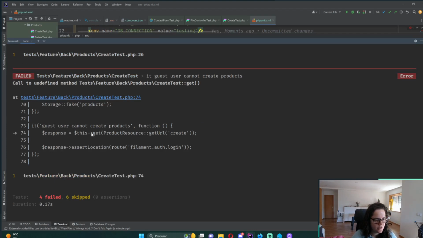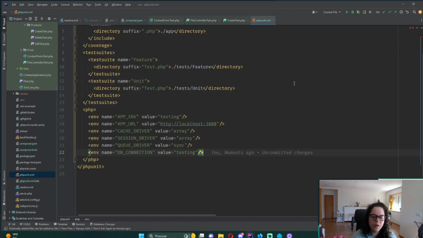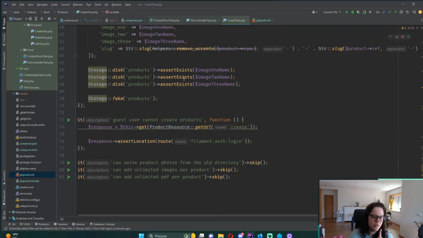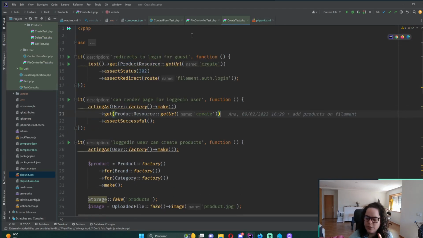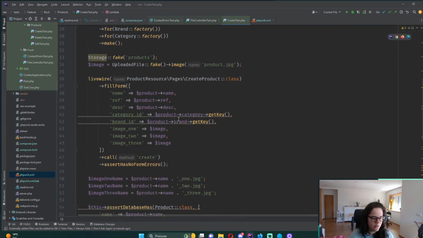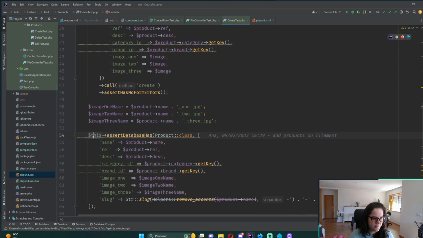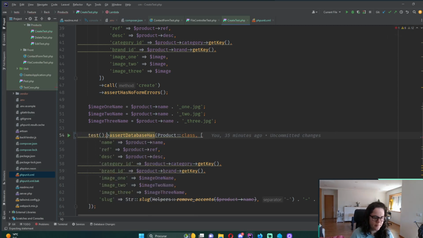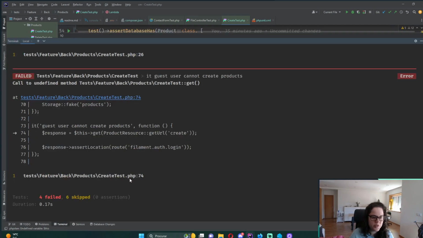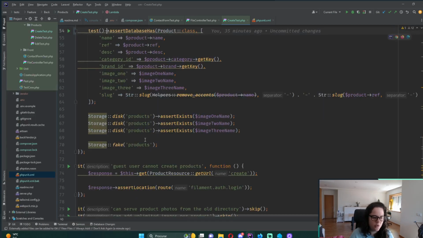The user cannot, so this get, oh, I think I know what's going on. This was removed from PEST. Where am I calling this? So I think it's test. And let's see, it was on the create test on line 74.